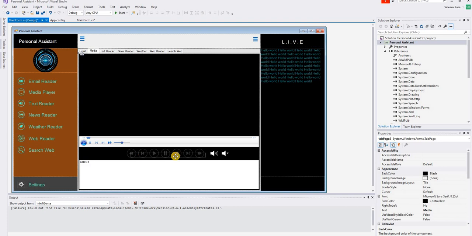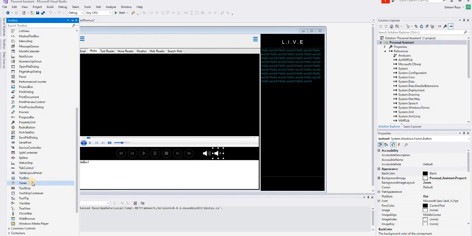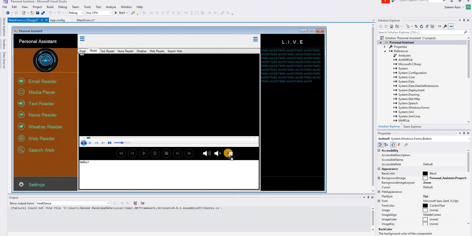Now first of all I have to bring these buttons over here, near to here, because we need two more things over here. We need one track bar here.